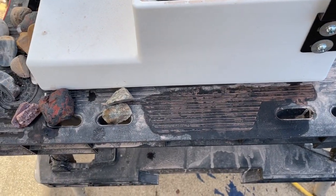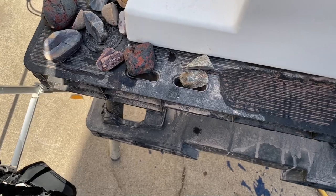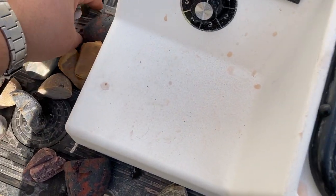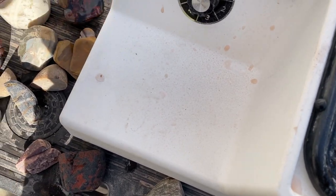I also have carpal tunnel, which doesn't make it easier, and now the wind's blowing really hard. So anyways, some really cool looking stones. I really like these. These are kind of my favorites right now.